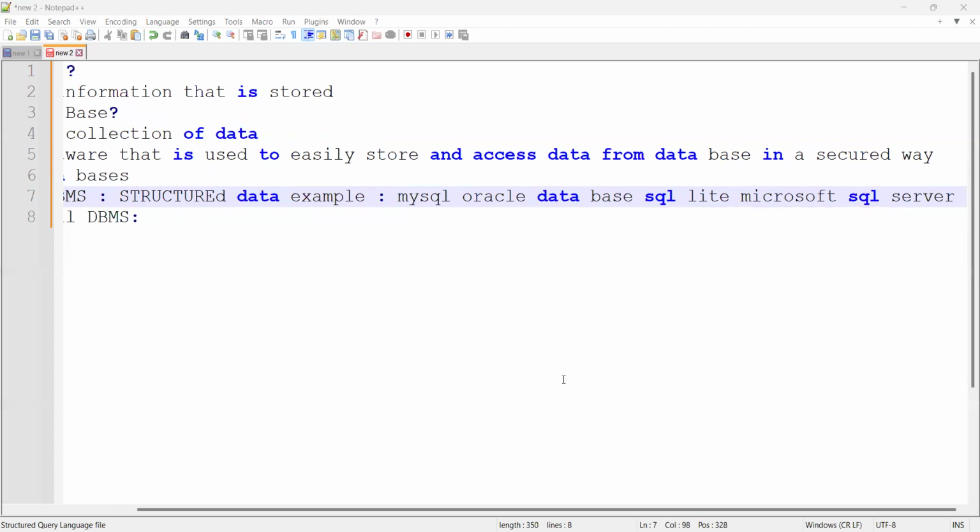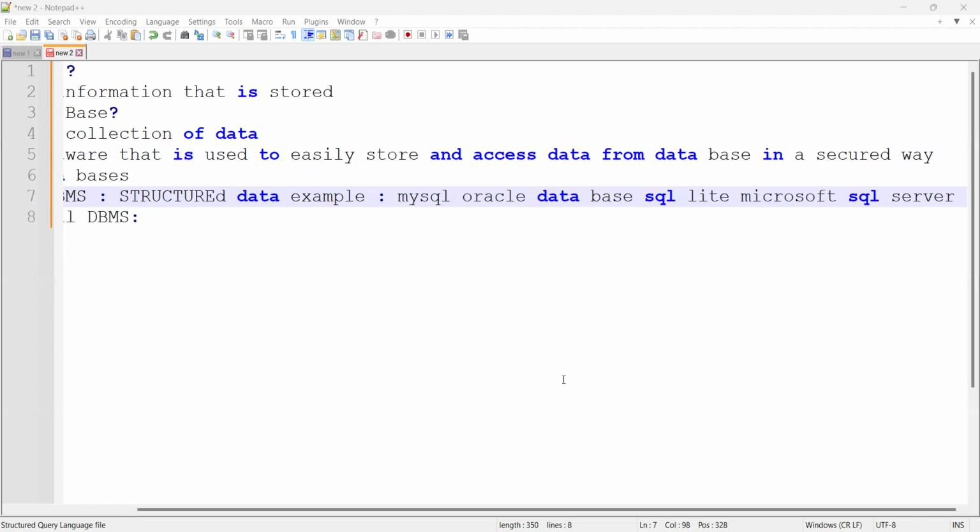Non-relational databases are not in a structured form; we can call it unstructured form. What is unstructured form? It is in the form of images, videos, JSON files, maybe HTML files, XML files. These are known as non-relational databases. Examples are MongoDB, Cassandra, Redis, Couchbase.